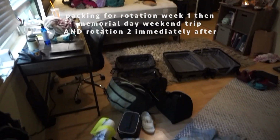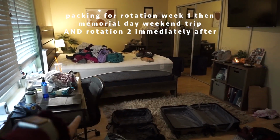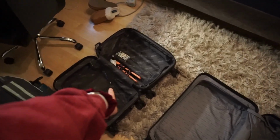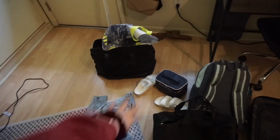There is some things I'm doing to prepare, such as packing, obviously, so I can show you all what I'm bringing. And then I'm also meal prepping a little, so I can run by that now. I don't know if you guys are ready to see the craziness that is my room for packing right now. It's crazy. I just got back from my parents, so I washed all my clothes at their house and my bedding. My plan is carry-on suitcase for my Memorial Day trip, big suitcase for rotation, and then a couple little bags or like a pile of stuff for my second rotation.